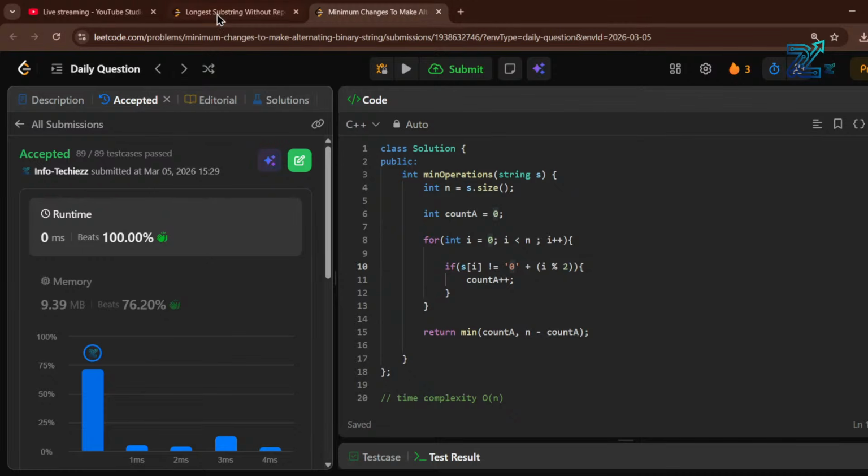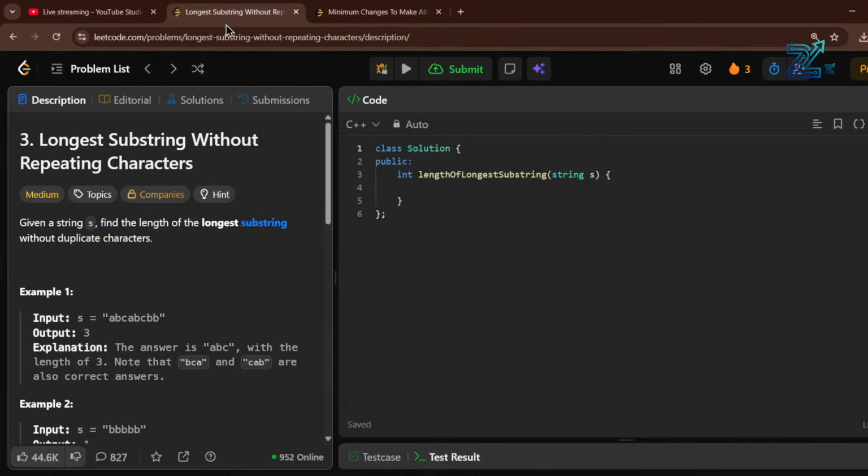So let us move on to the next question, that is the longest substring without repeating characters in a string. As you can see here, we have to find a substring within a string.